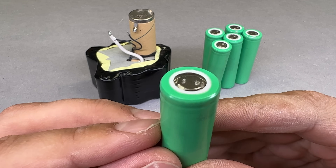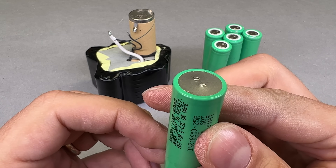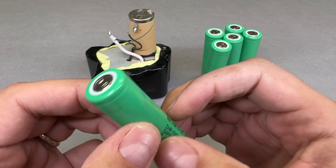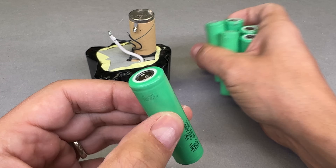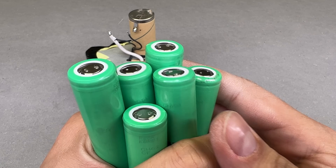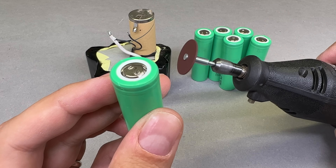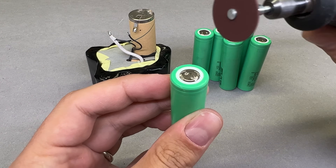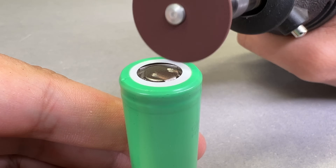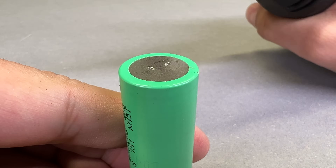These batteries came from battery packs in which welding errors were found. Cells were disassembled, tested, and listed on a secondary market. The cells may have minimal external damage, but they have never been charged or discharged, and internal resistance is according to the datasheet. The small issue is leftovers from previous spot welds, which could be cleaned very fast with a rotary tool and a grinding disk. This way, we can buy genuine 18650 cells within spec for a solid 30% discount.